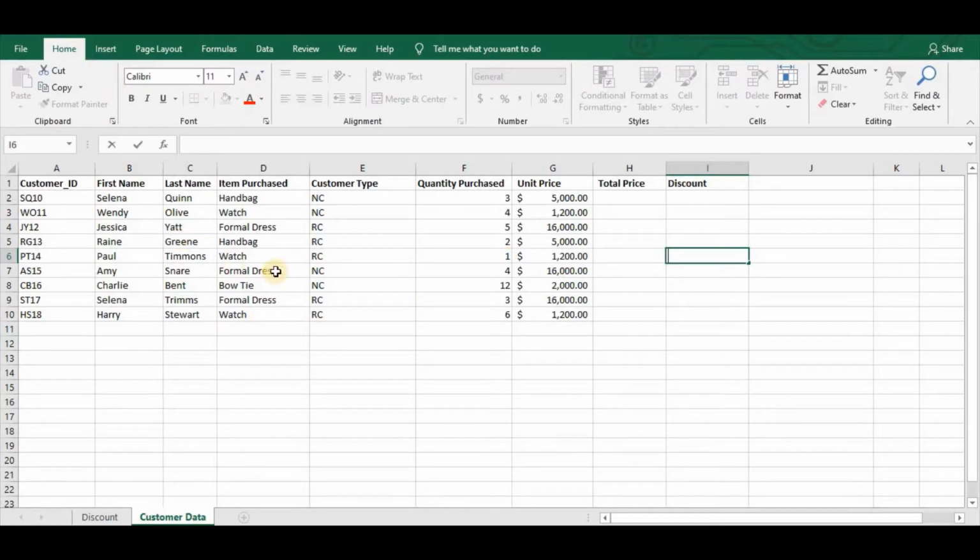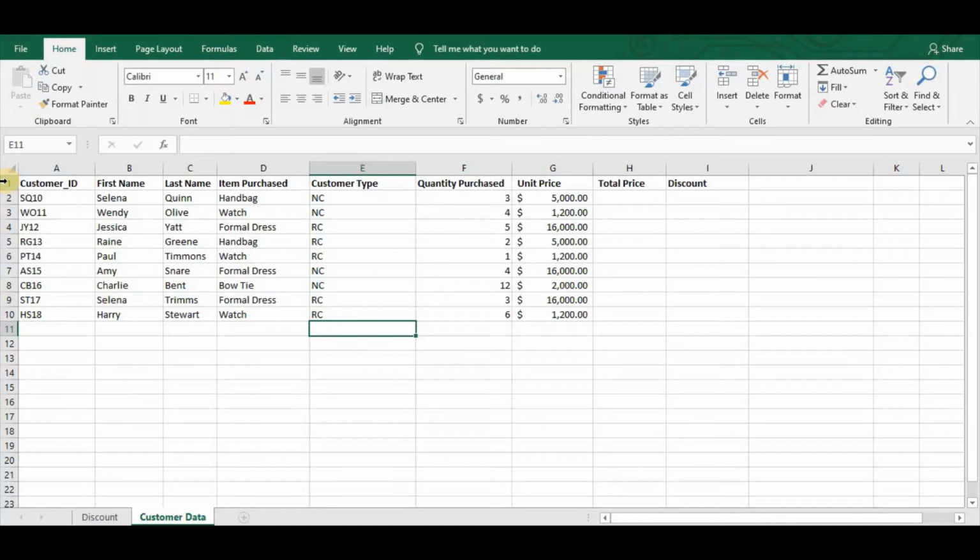Now, the first thing that I want to start off with is the merge and center feature, and what this feature does is to accumulate multiple cells and allow them to become one based on the required selection. Now, for this sheet that we're currently in, we want to place a title within the spreadsheet, and as a result, our title will be placed in the very first row of our document.